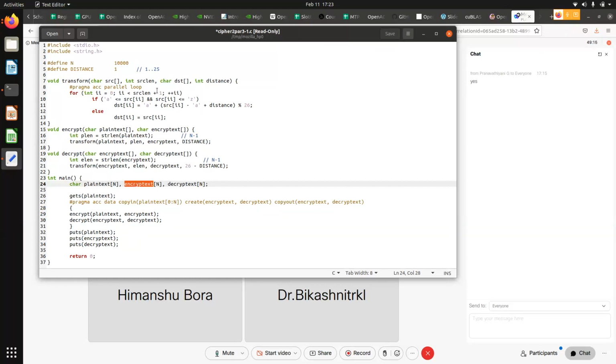One thing that you can do is you can play around with number of vectors, number of gangs, or let's say vector length. So you can play around with these values, and definitely it will change the performance, but maybe it will not change it too much.